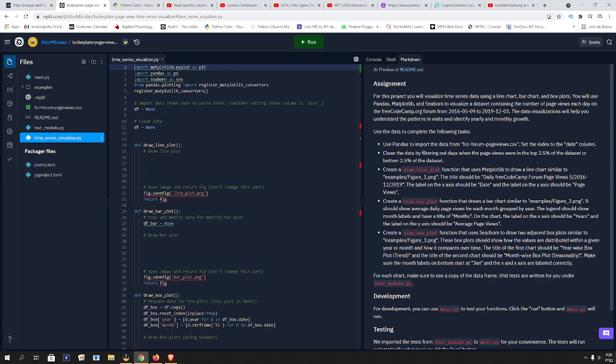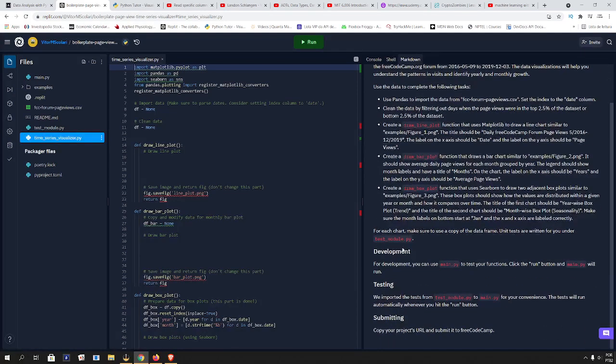Use the data to complete the following tasks. Use pandas to import the data from this file. Set the index to the date column. Clean the data by filtering out days when the page views were in the top 2.5% of the dataset or bottom 2.5% of the dataset.